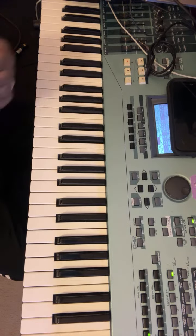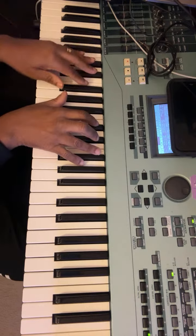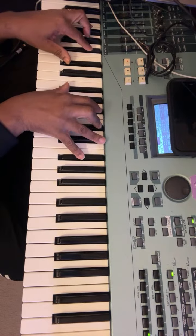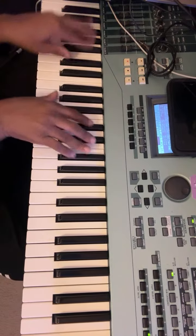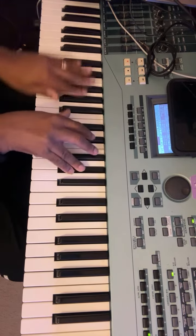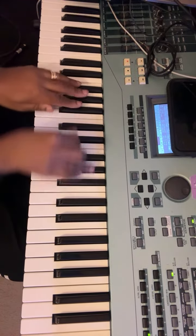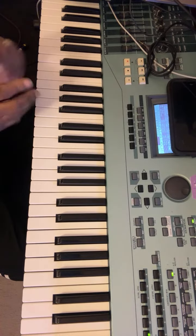Now, probably if I was at church and I was on organ, but like I said, I don't really do this on the keyboard, right? But I'm gonna just sort of do it on the keyboard right now. I probably would. Something, right? Or I might even approach it maybe even different.